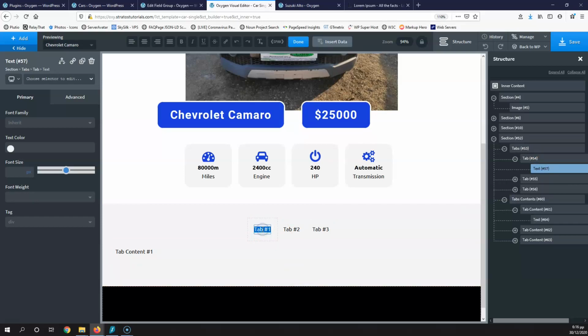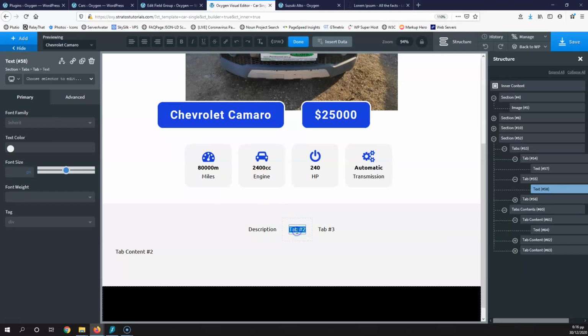The first title that we're going to change is the description. The second title will be, maybe the content. No, will be the extra, car extras.